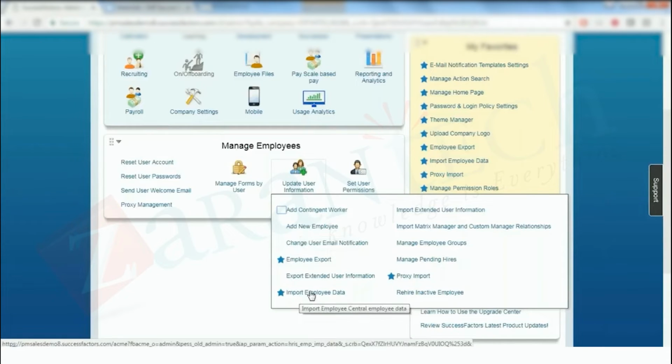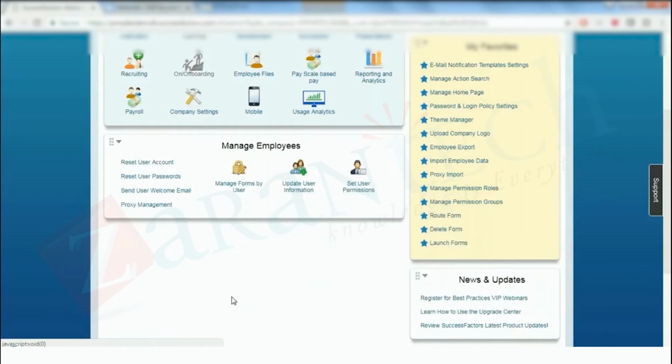If you want to add bulk employees through an import process, we use this import employee data, and in this place only the basic mini master data gets uploaded. But if it is an Employee Central system and we have various information like job information, pay information, and org structure information, we have another place for that, which we will be introduced to in the Employee Central module sessions. To create the basic user records and maintain the basic mini master data, we use this option. The same way, once the users are created, we should definitely have some roles and authorizations concept.